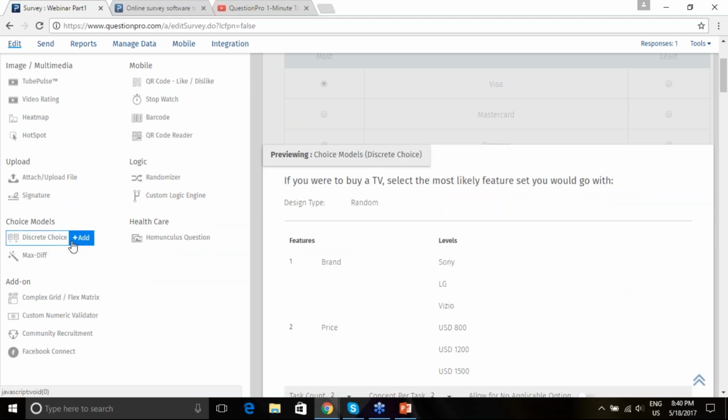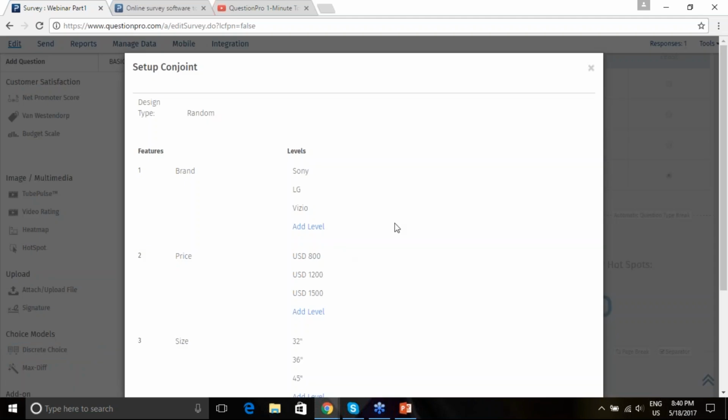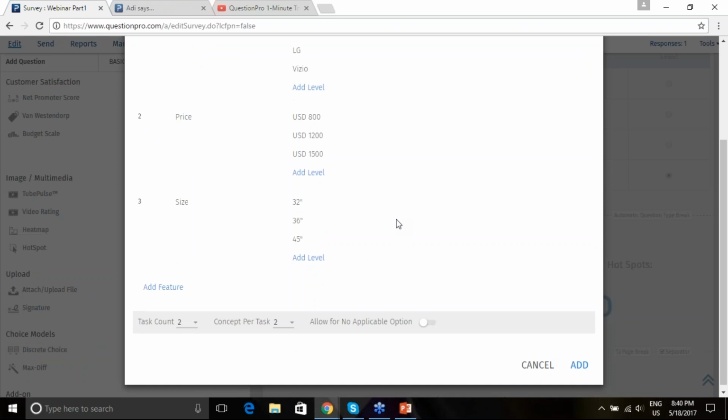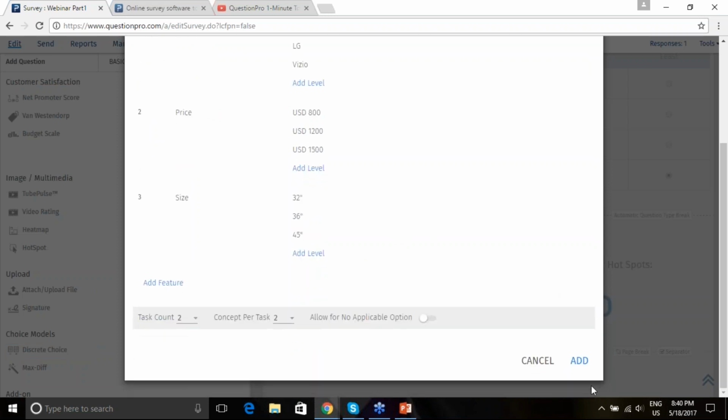And again, if you want in-depth analysis of user preferences, at that time discrete choice would really help you. I'll show you first of all how to use this question type. Basically, I'll add this question first, and I'll show you the preview.